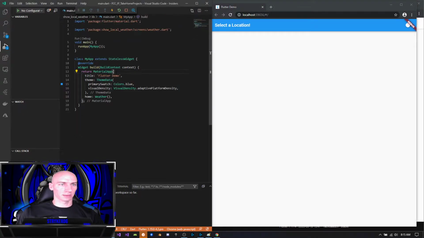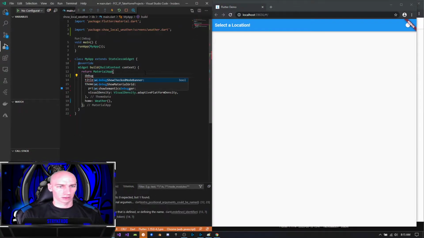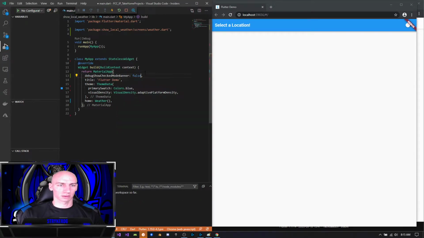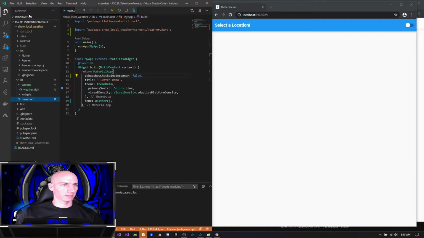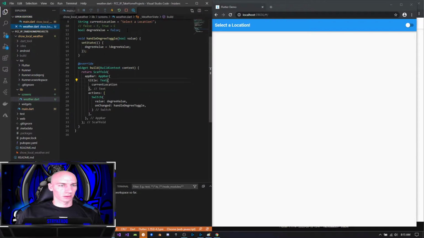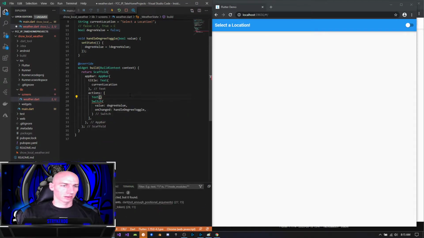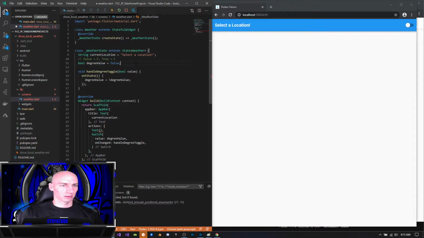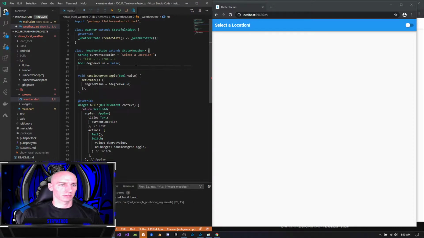One is we're going to take the debug banner off, set that to false, and then we're also going to add a small label next to the actions. Let's see here.